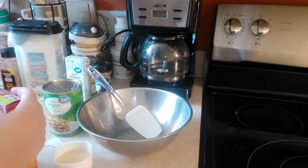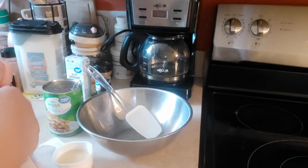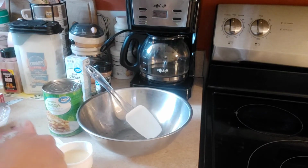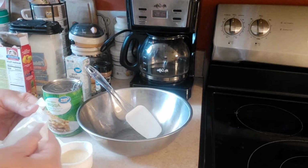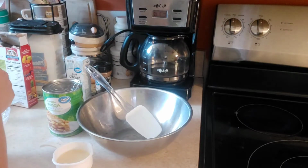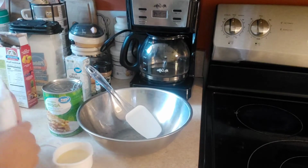Alrighty guys, so the first thing we're going to do is make our pie filling mix. Now I'm using basically a pre-made pie filling because I'm not sure if I can get the regular homemade pie filling done. So, hence the reason why this is what I'm going for today. But, who knows, maybe in a future video, I'll be brave enough and try to make my homemade pie filling, right? We'll see.